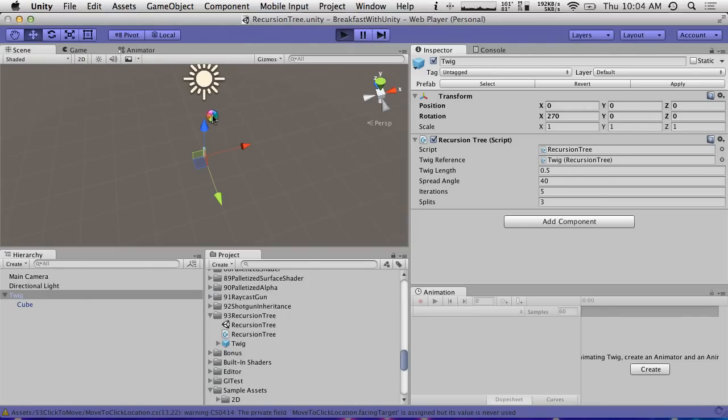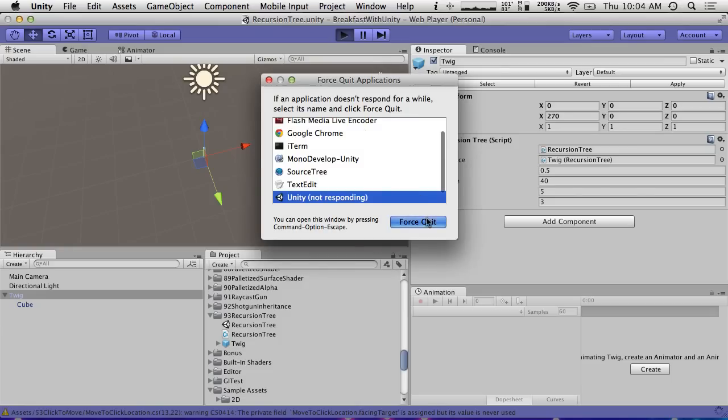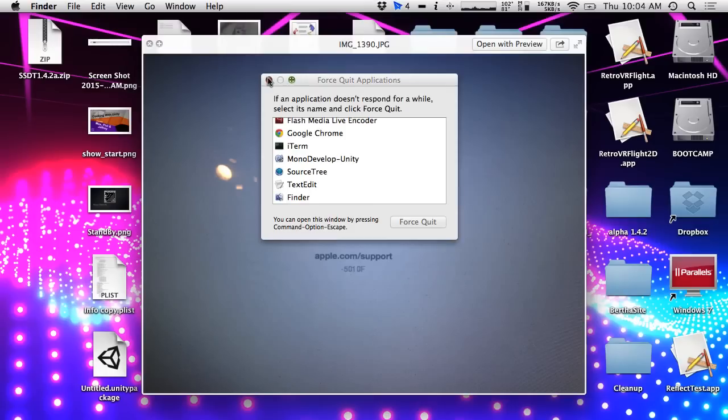And so I had to do a small workaround to actually make this work. It's not a big deal, but it's kind of interesting to me that there's a problem. I think it has something to do with the way that it moves the transforms, and because we're doing it in a recursive fashion, it's moving the transforms, and then it thinks it has to move the transforms again, and again, way more times than it needs to, probably an infinite amount of times. At least that's my theory. So I'm going to quit this, and we're going to go back and fix that.